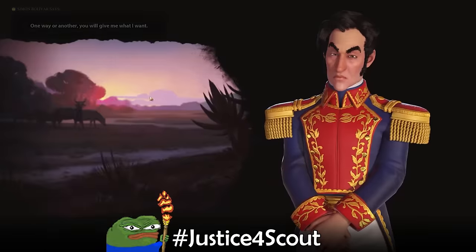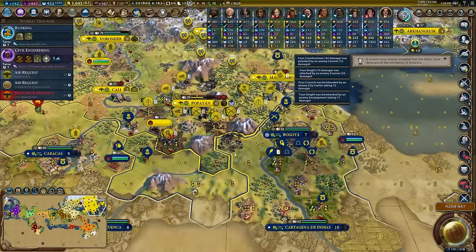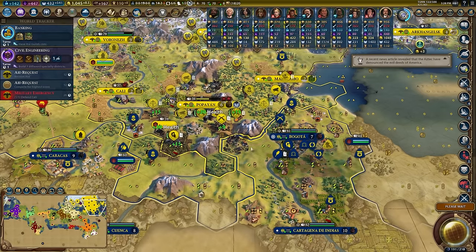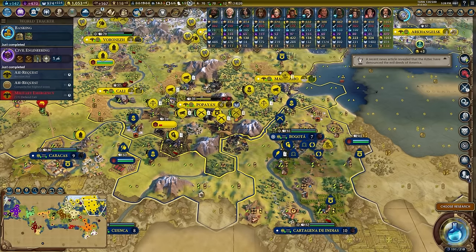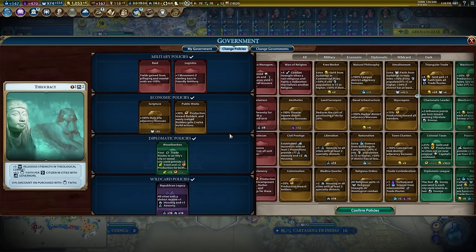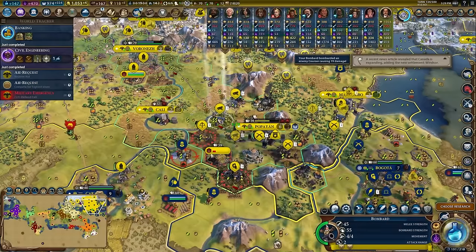Oh, well. He wants peace. I do not want it, though. I'm just getting started. Denounced. Okay, Civ is going to start denouncing us. That's not good. This is not good. So can we run public works now? Get promotions on these guys.